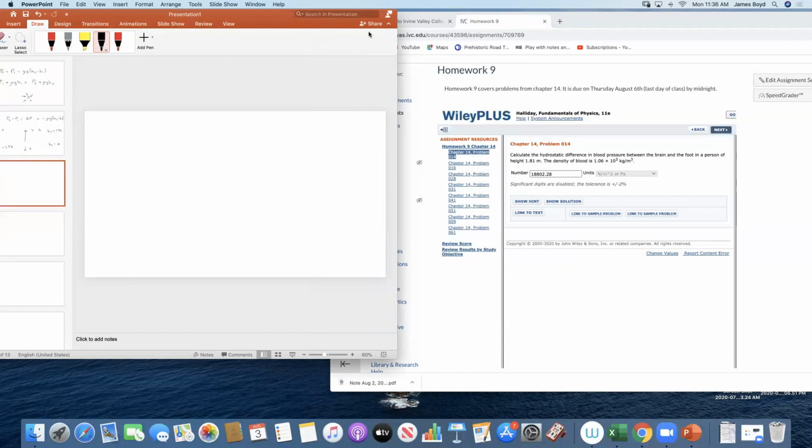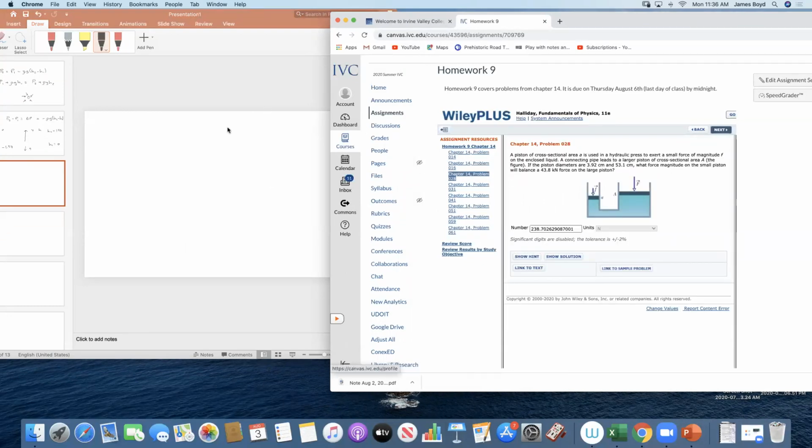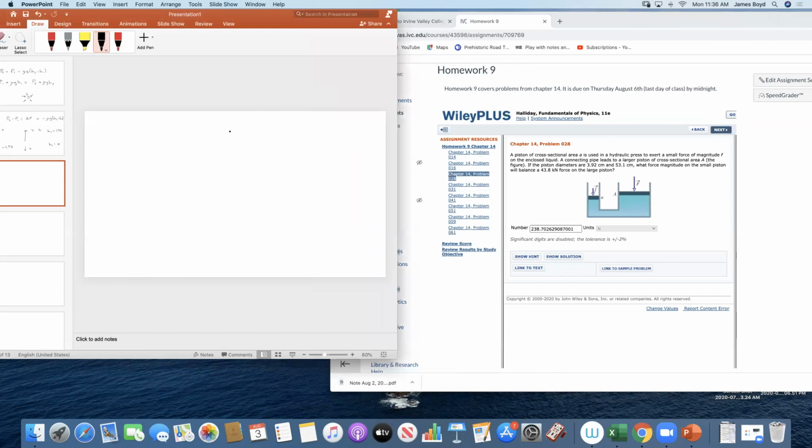The next ones that we have are Pascal. And Pascal's principle is that everywhere inside, the pressure is the same. If you have a small opening and a large opening, then the force on the small opening over the area of the small opening is equal to the force over the second over the area of the second. I'm not even going to talk too much about that. That's a straight up easy calculation, right? It's just something to know that you have if you need it. We'll talk about it when we talk about the volcano problem, how we use it, because I used it in that. But this is super easy, I think.